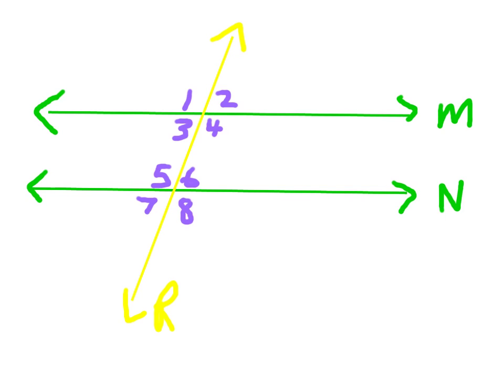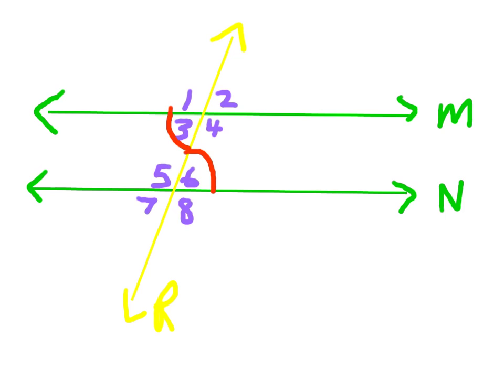All right, let's go back to look at the diagram that we looked at earlier. And let's see if you can identify what are our pairs of alternate interior angles. How about we start with angle 3? If we take a look at angle 3, and we know our definition that we need to have angles that are inside of the parallel lines and are on opposite sides of the transversal and are equal in measure, I think it's pretty clear to see that the angle that matches will be angle 6.